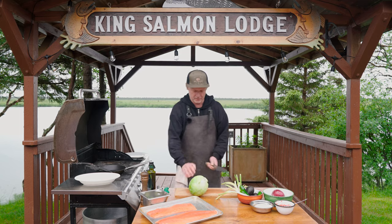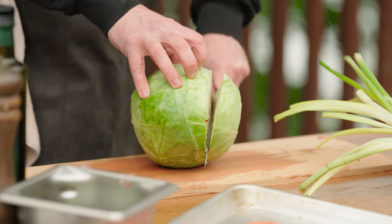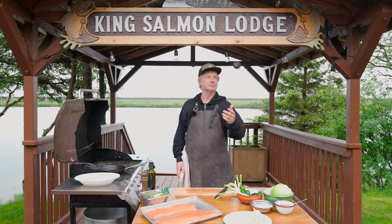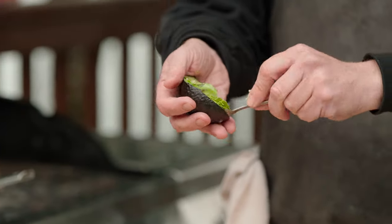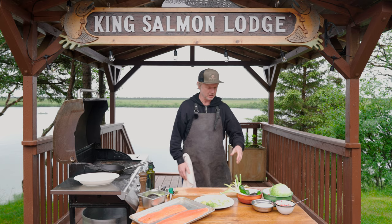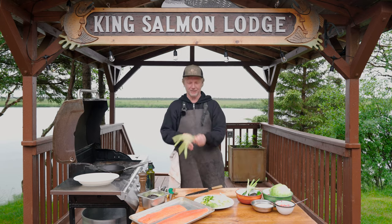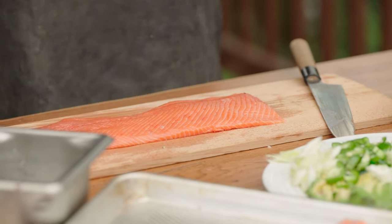Now I'm going to cut the veggies to top off the taco. The cabbage — take off the outer leaf; it gives some crispiness to the dish. Then avocado. To avoid browning, add some lime juice on top of it. I have some jalapeño — slice it. And then spring onion, which I roughly cut. And then we start with our king salmon fillet.